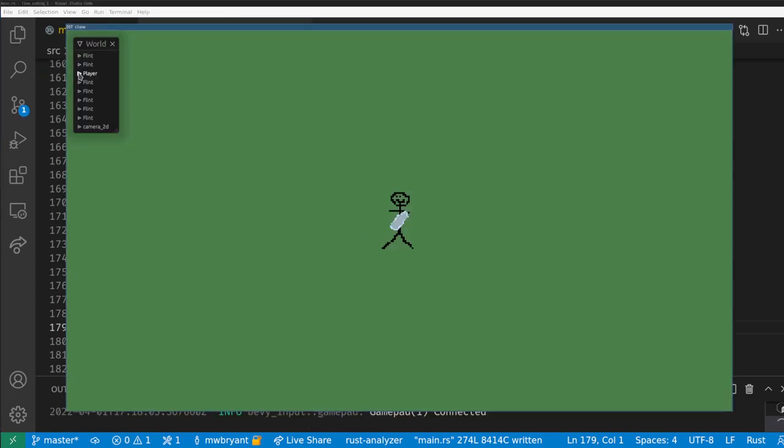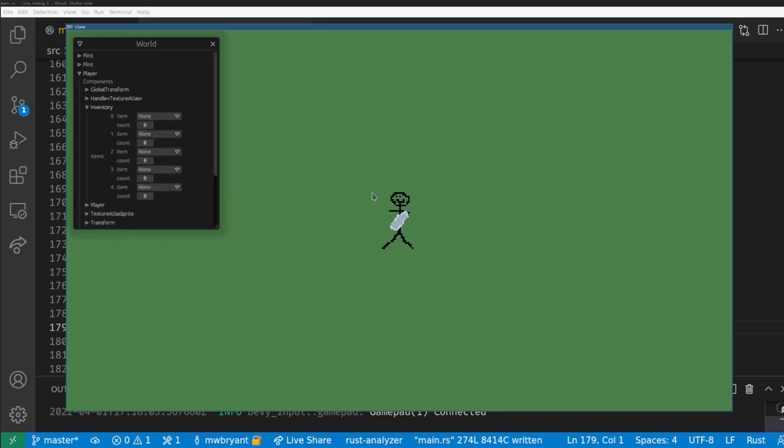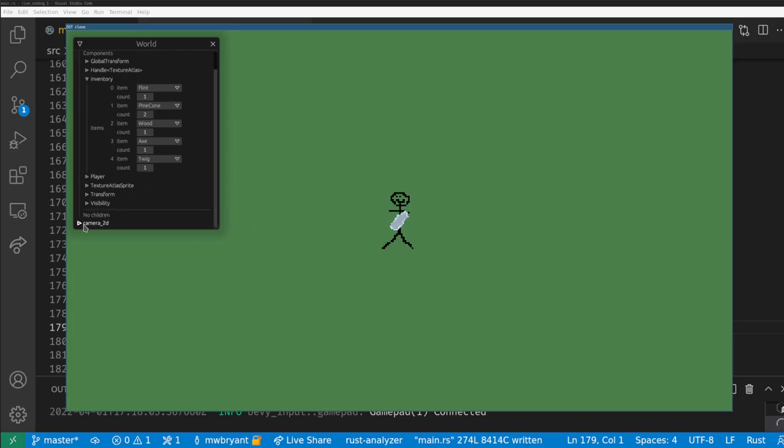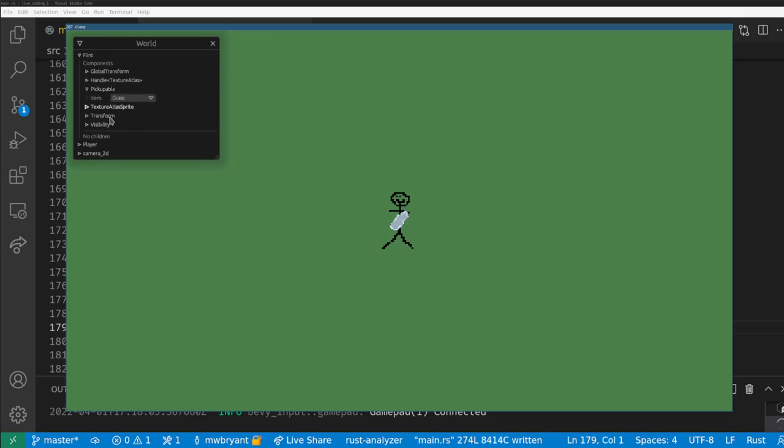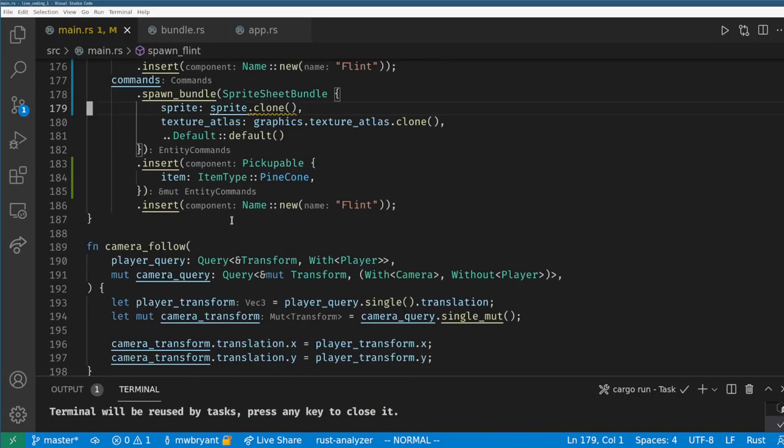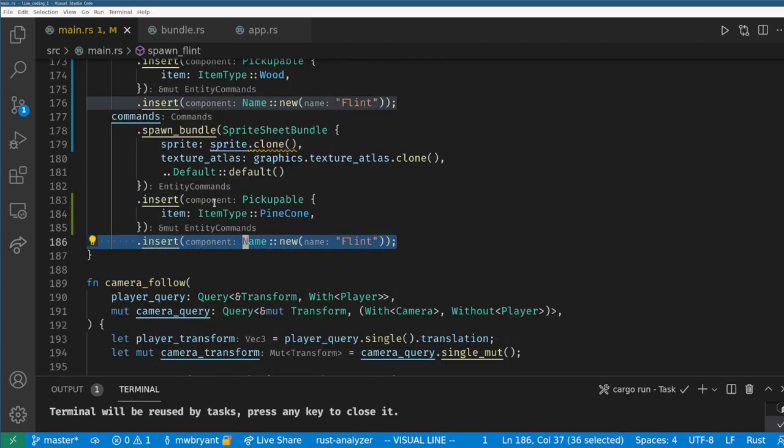Have I successfully made an inventory system? I picked up a flint, a pine cone, some wood, an axe, a second pine cone, a twig, and that's it. And what's left on the ground is grass, because I don't have inventory room for it. So that all works. That all works.